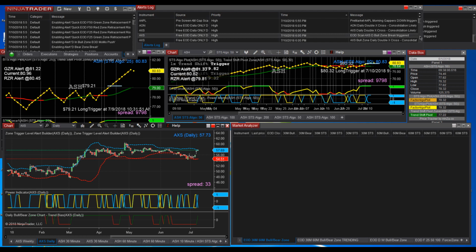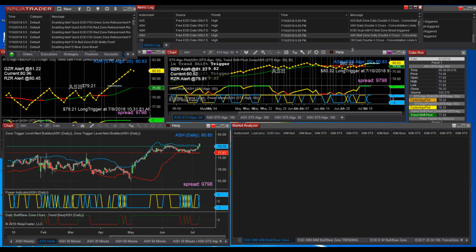Let's see if there's another one of those on here. This is just a double cross on ash. It doesn't say bull zone. It is in the bull zone. It probably was in the bull zone yesterday, or it may be listed again down here in both ways, because it will show up on both scanners. That's a nice breakout here. This would have been intraday, if you were scanning the daily for the same exact scan, not free intraday, but actually intraday, if you had live data or free data from one of the sources available, you could have picked this up early in the morning and had this great trade during the day on this particular stock.